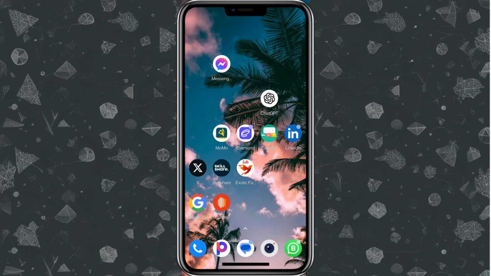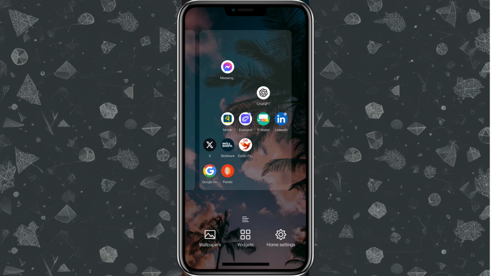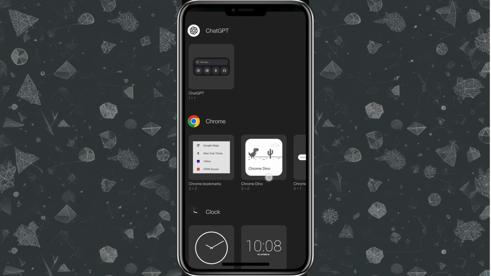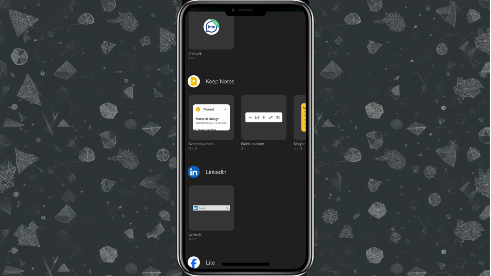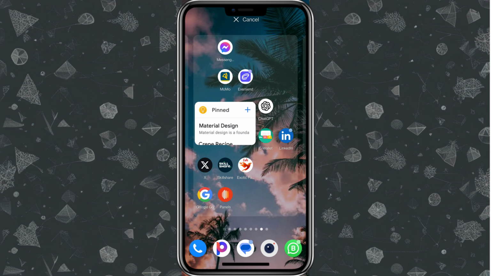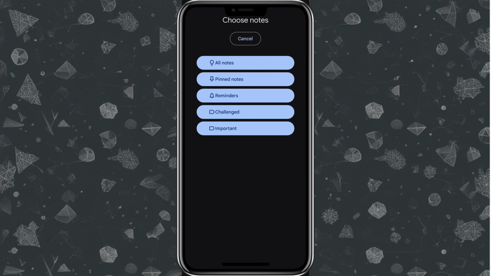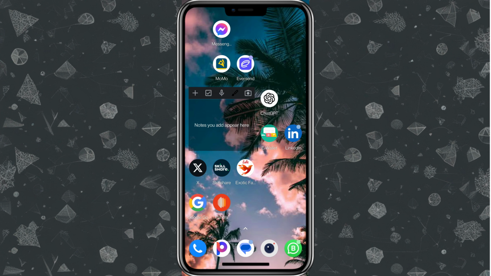On mobile, make sure that you add Google Keep widgets to your home screen for quick access to your notes, checklists, and reminders. So for the widgets, what we're going to do is long press. Now go to widgets, and now I'll scroll all the way down till I see Google Keep. Then I'll hold and pick it. It's right there. All notes. Okay, so this is the widget.